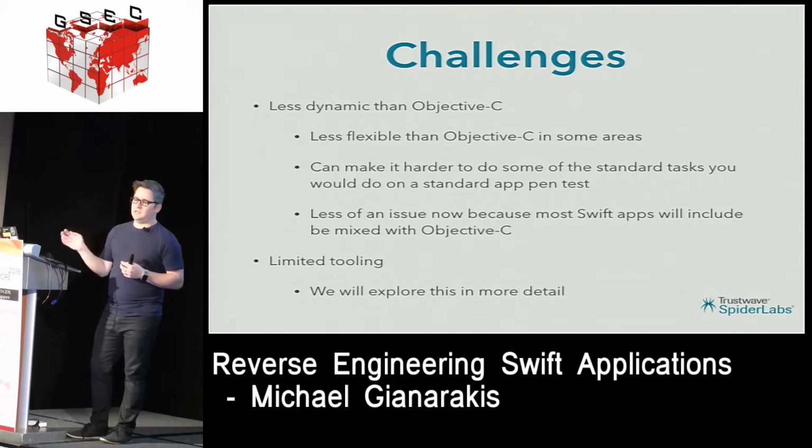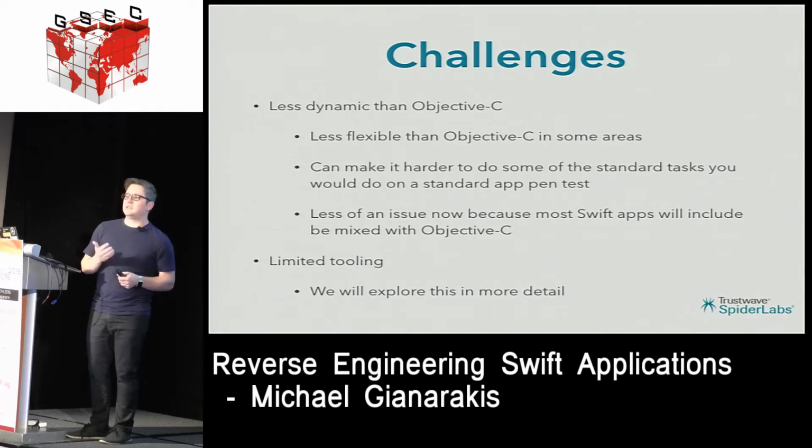Either they'll drop Swift in as its own module or into a larger app as they're updating it or whatever, or they'll use Objective-C frameworks, which creates that kind of dual runtime, right? So with the interop, which allows a little bit more flexibility. But what we'll see, there's limited tooling.